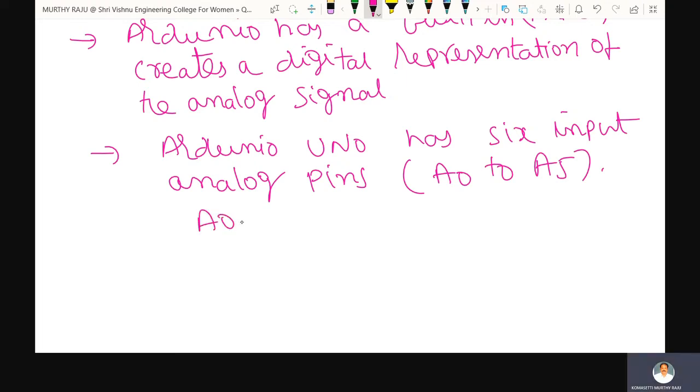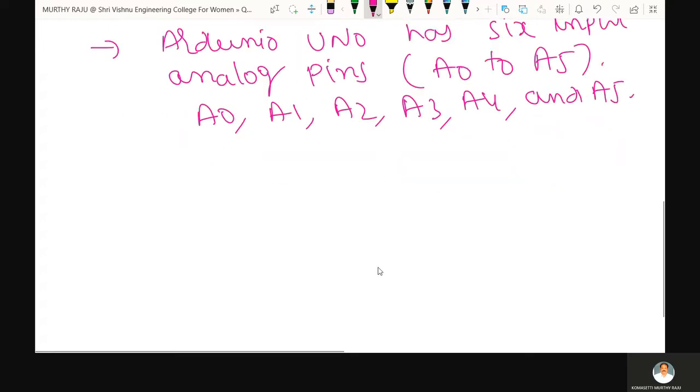That means A0, A1, A2, A3, A4, and A5. You choose any one of these analog pins. Suppose you choose A1 as the analog pin.